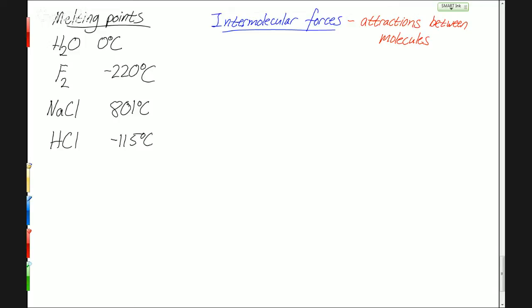If you're not familiar with that prefix inter, it means among different ones. The opposite of it is intra. So you could have intermolecular forces or intramolecular forces. Intramolecular forces are what we call bonds. Those are the forces that hold the atoms together inside the actual molecule. So intermolecular forces are the forces that hold different molecules together. When we're talking about intermolecular forces, we're not talking about the bonds. We're talking about how different molecules interact with each other.